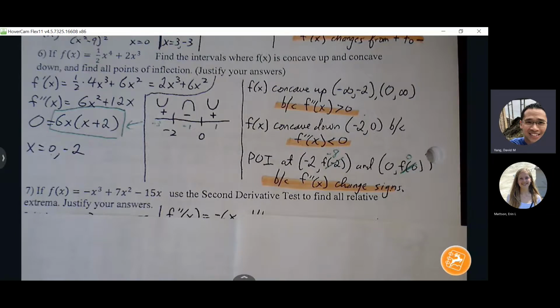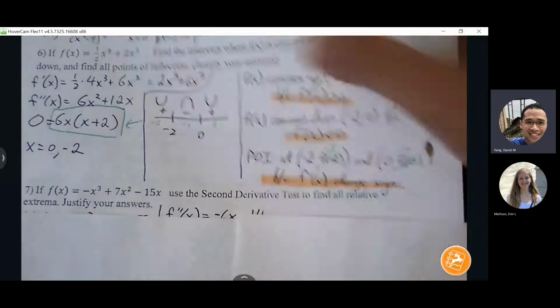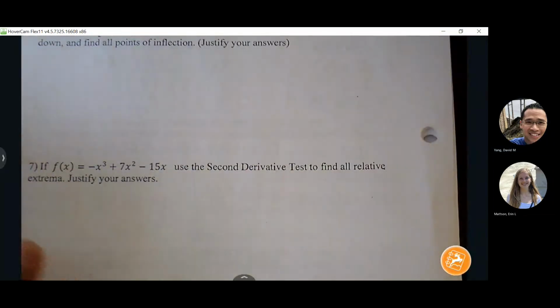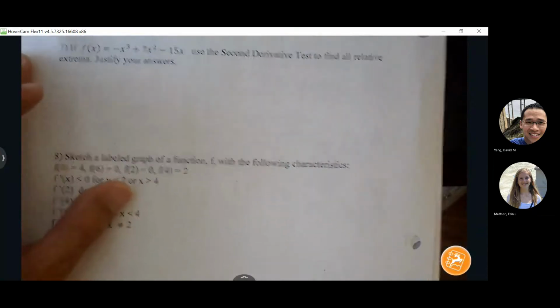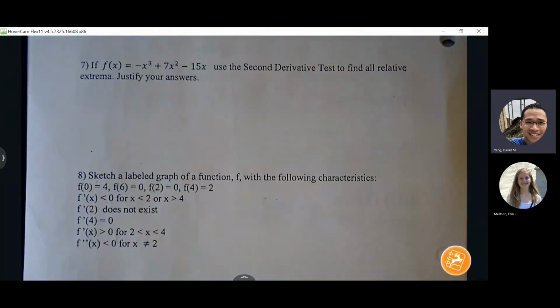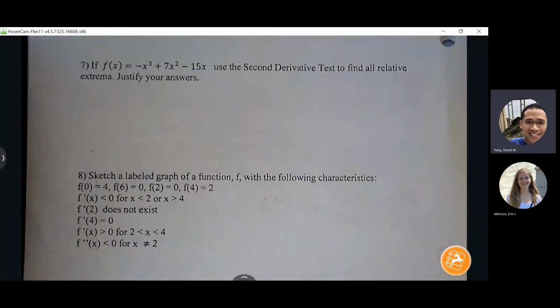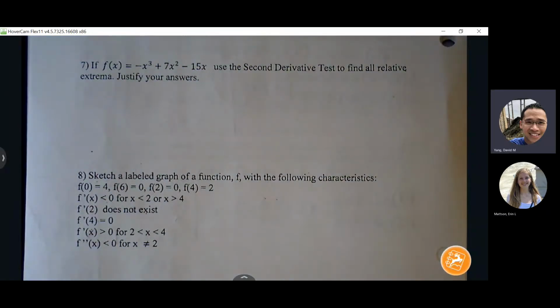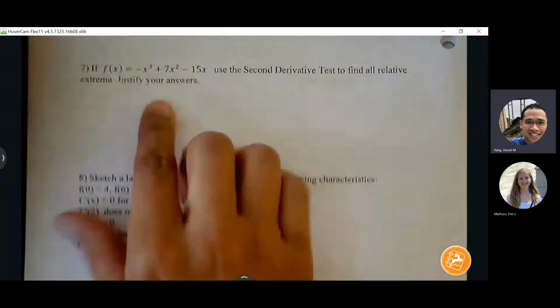Okay, number 7, use the second derivative test to find relative extrema. Okay, so second derivative test does the same thing as the first derivative test. It finds the max and mins, but it just goes through a different process. Rather than creating a sign line, we're going to plug the critical points from first derivative into the second derivative function. Okay, but we're going to start off the same way. We're still going to find f prime. We're still going to set f prime equal to 0. We're still going to find our critical points from f prime. But from there, our paths will differ between first and second derivative test.